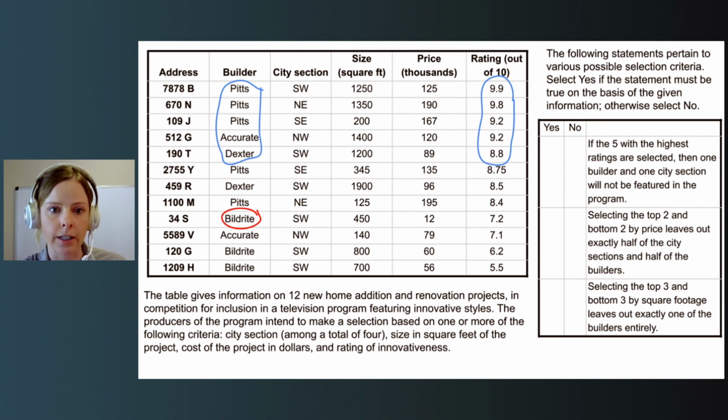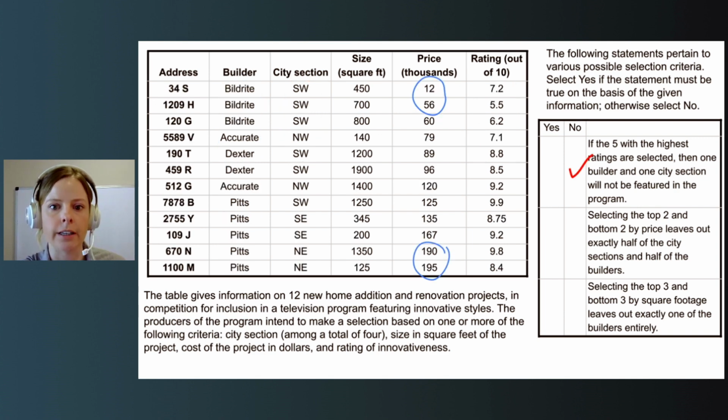So far so good. But we also need to talk about city section. We're looking for the same thing. We want 3 that are in, 1 that is left out. But if you look at it, we actually have all 4 of those city sections within these first 5 rows. So because we don't have one of those city sections left out, the answer to that first yes/no question is no.